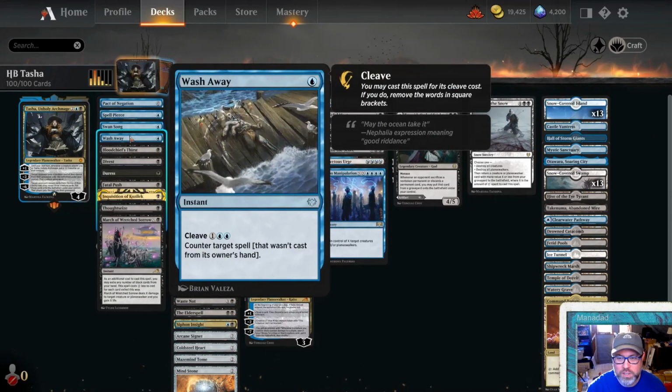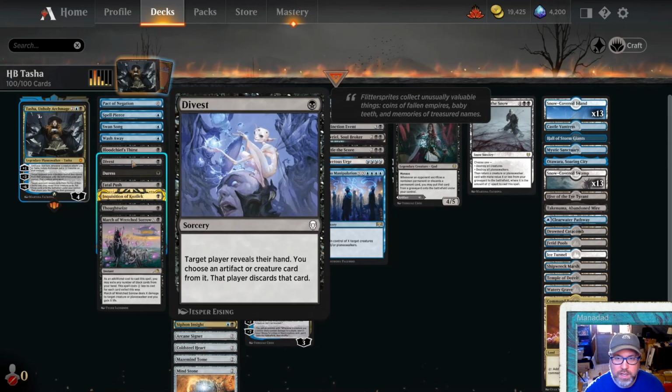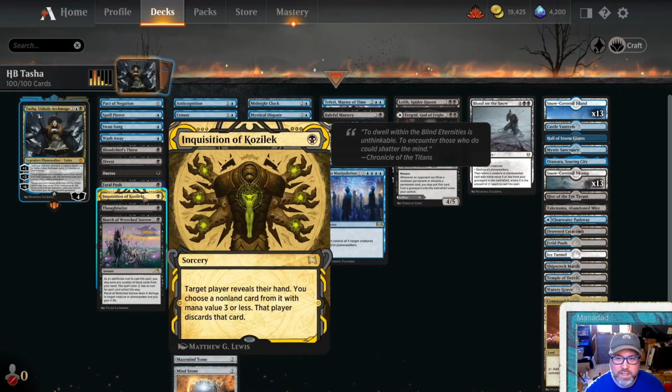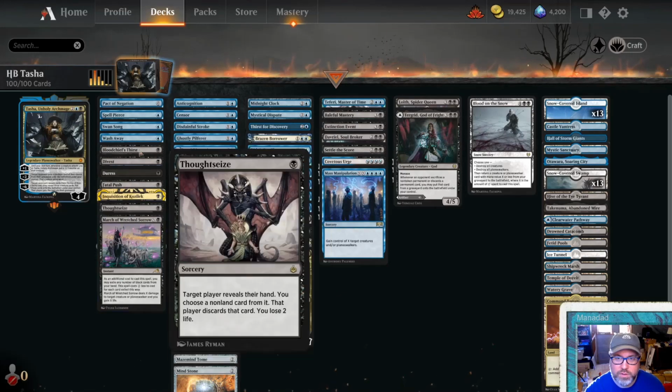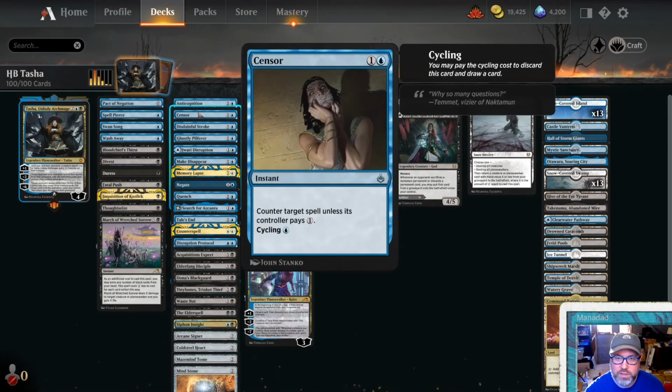But, you know, we got Wash Away. Must put in any blue deck in Brawl at the moment. Bloodchief's Thirst can take care of creatures or planeswalkers. For discard, we got Divest and Duress at 1 black mana, and also Inquisition of Kozilek and Thoughtseize. And we got Fatal Push, March of Wretched Sorrow for some more removal. Anticognition to counter creature and planeswalker spells.